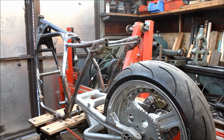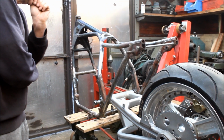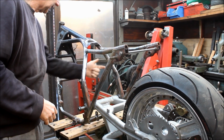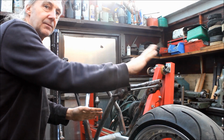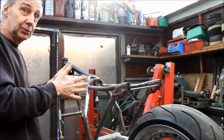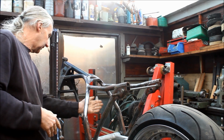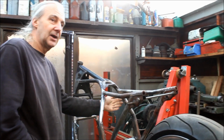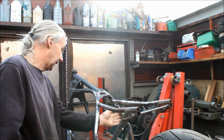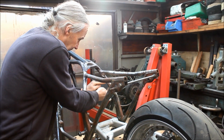So what's next, Jeff? You've now got to do a little bit more work on cleaning up those welds. Anything else? Well, we don't know what we're doing here yet, so you can't put brackets on. I know what I would do, though. Like you say, the carburettors: if you're running carbs and filters, which I am, they wouldn't come any further past there. So I'd put a piece of box right across there, across the weld.